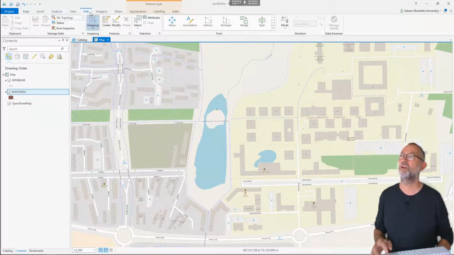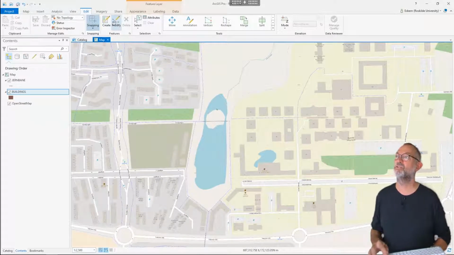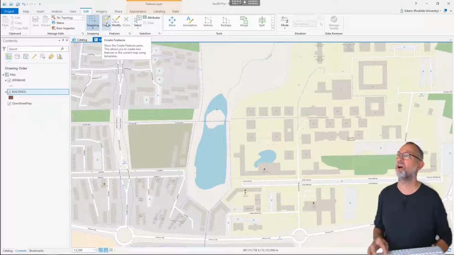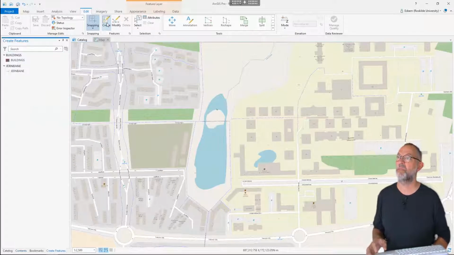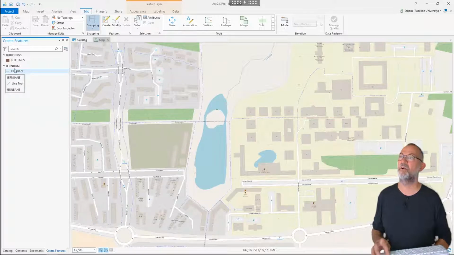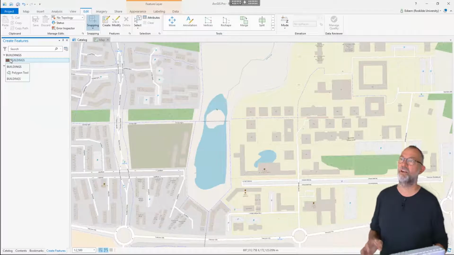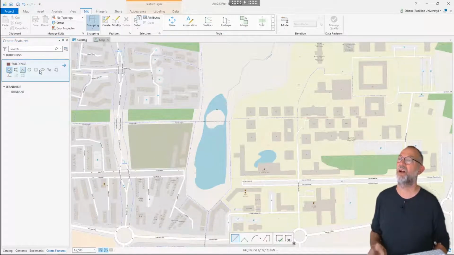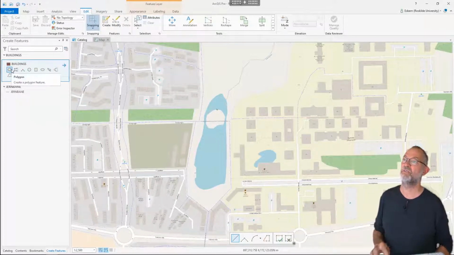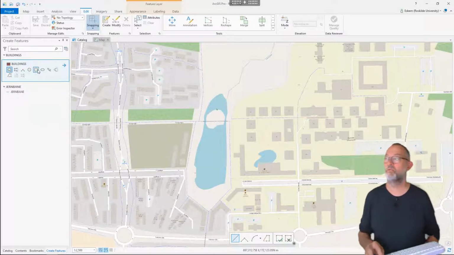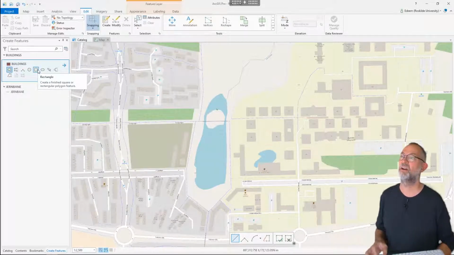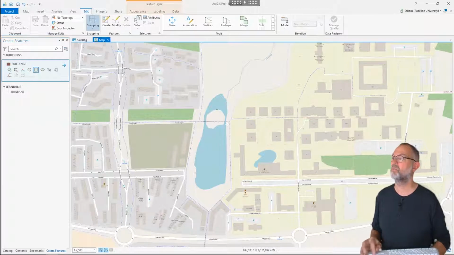But I'll go into edit here and I will choose create. So I want to create some data. It shows me I can create data in the railroads and I can create data in my buildings. I just want to create data in my buildings. So I just click on my building. It will then ask me how I want to create it: drawing a polygon, tracing all lines, drawing over. Most of the RUC buildings, as you can see, are square. So I'll just choose the square tool.